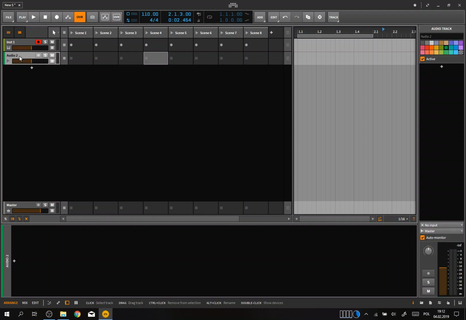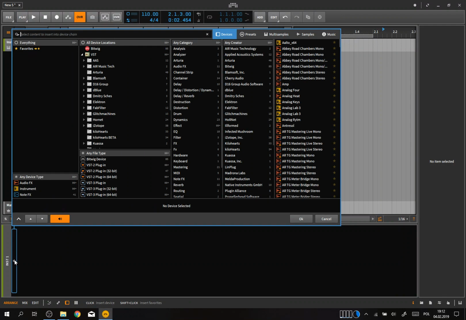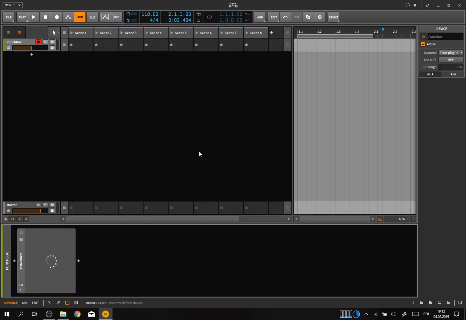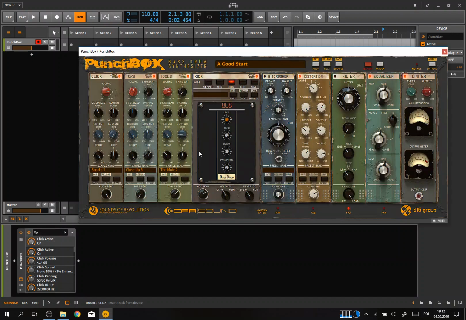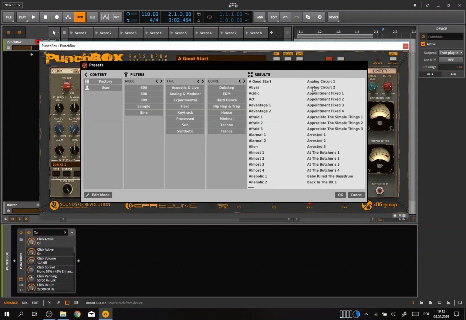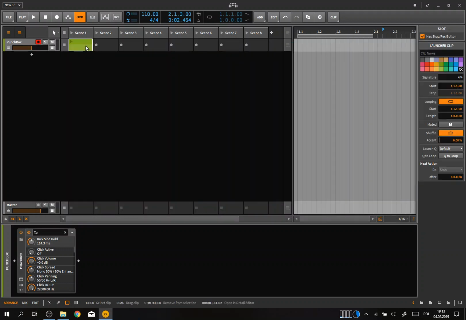For now, as is customary for Psytrance tutorials, we will start with the kick and bass. So for the kick we are going to use Punchbox, which is the latest plugin that I got, and it's very good because it has a very punchy, very full sound, and it's quite versatile because it has a lot of things that you can change in the sound. Yeah, so this is a good start actually, but we are going to use a slightly different preset. This one, it's quite snappy, and it also has a lot of bass, although for Psytrance we don't need as much, so let's dial it back. Yeah, that's fine. Let's add a clip.